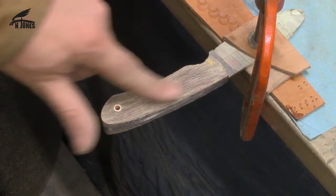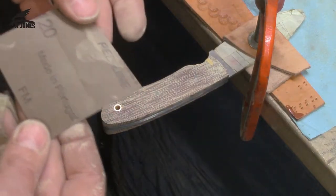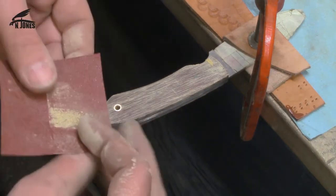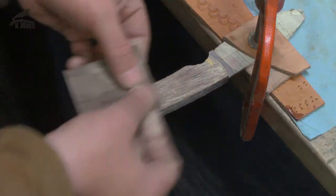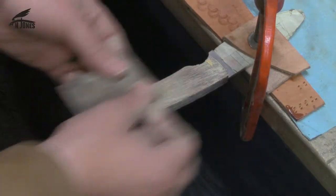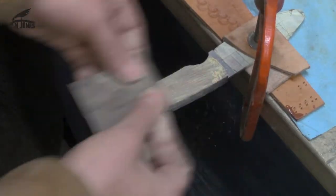Okay, so yeah, those little divots were taking a little bit too much with the 320, so I just jumped down to some 120 here real quick just to smooth out those divots. Pretty much got them out, and do the shape in there like that.